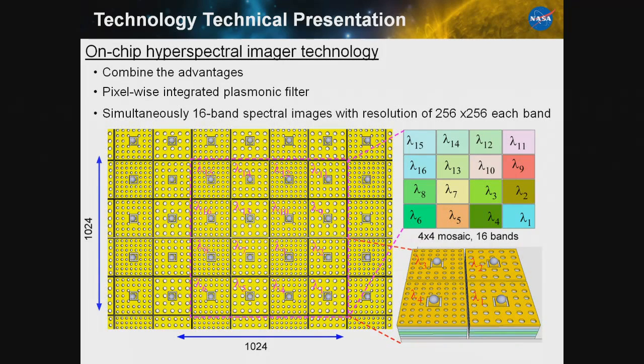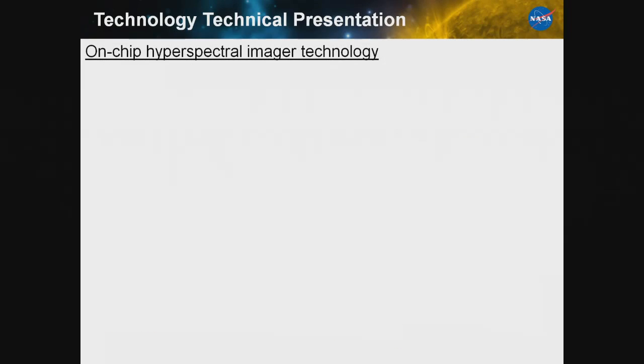And it can be any wavelength, any number of wavelengths, any combination of wavelengths within that band, and they don't have to follow any specific order. You can actually take off one of these filters and just have regular, if you needed a background signal in your picture, you could just have one without a plasmonic filter. So this is kind of the idea. Within the 16 band image, if we were to do a 1K by 1K, it gives you a resolution of 256 by 256 image for each. And at this point, it just becomes dependent upon how you do the image processing after you've collected the image. So next slide.